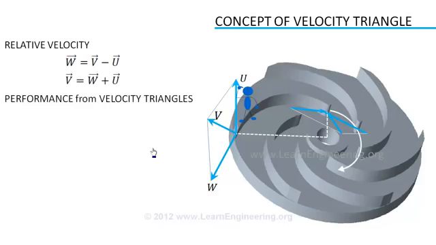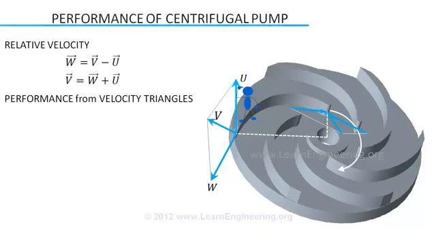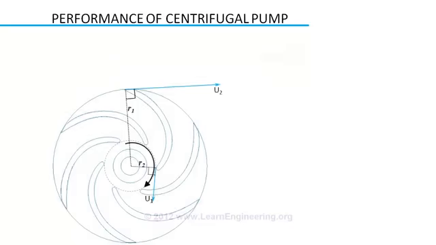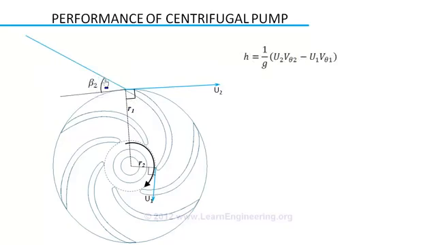We will see how to predict performance of a centrifugal pump, using the concepts we developed. Here we have shown an impeller of a centrifugal pump. If you know the blade geometry, you can find out the blade angle at inlet and outlet. Blade angle is defined like this, as the angle opposite of blade velocity. So we can easily fix the direction of relative velocity. Radial component of flow velocity determines how much is the volume flow rate leaving the impeller. So you can determine VR at outlet from this equation.